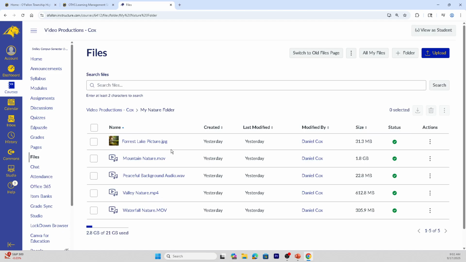I am warning you, download these assets one at a time. If you download all 5 at the same time, it will put them in a zipped compressed folder, and you will have questions as to how to extract that zip compressed folder. And that will take an additional step. If you download them one at a time, they will go straight to your downloads folder and you'll be able to access them easily. Not to say that you can't extract files. You can, but it's just an additional step that I don't want you to have to take today.